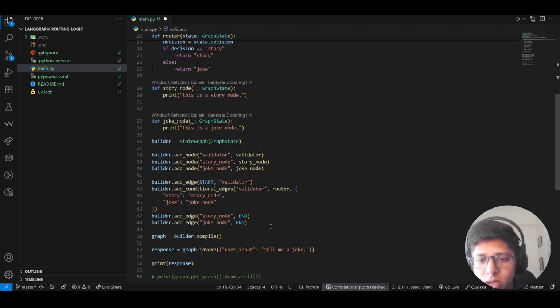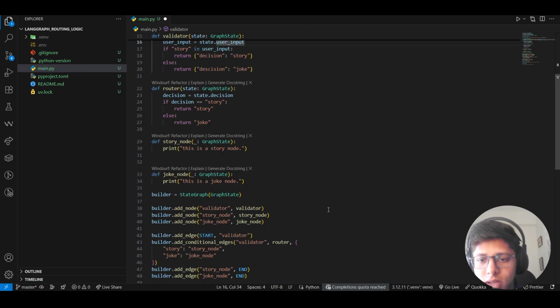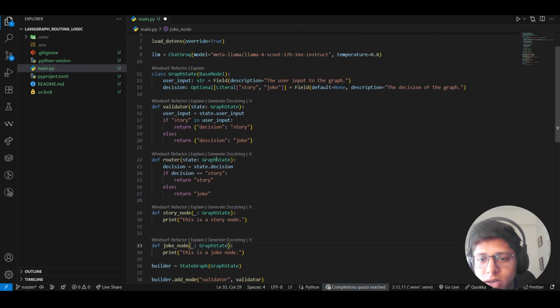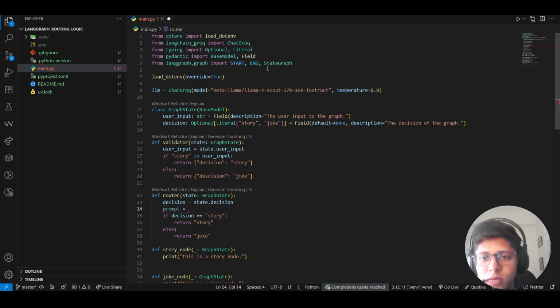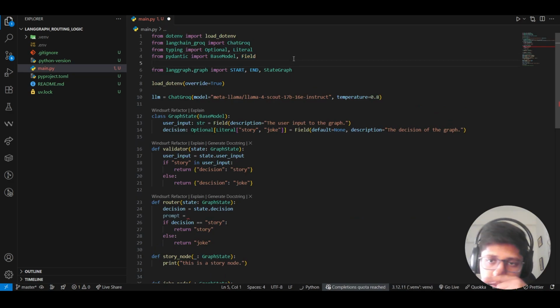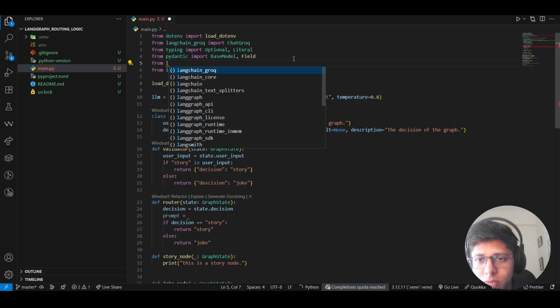So what we'll do is we'll keep the builder the same, and we have to improve on the nodes, right? So right here, what we can do is we can say prompt equal to, we have to make this dynamic now. For that, I have to import the prompt template as we saw in the previous video.